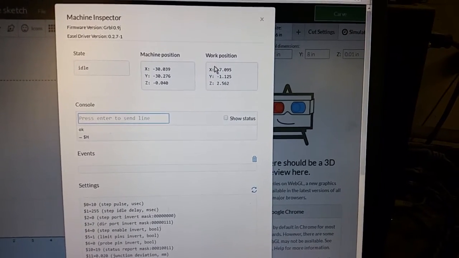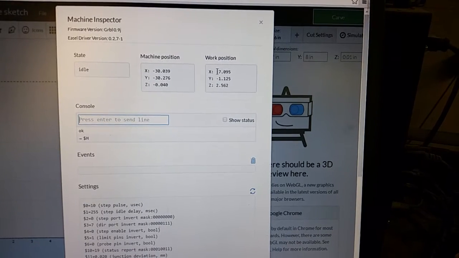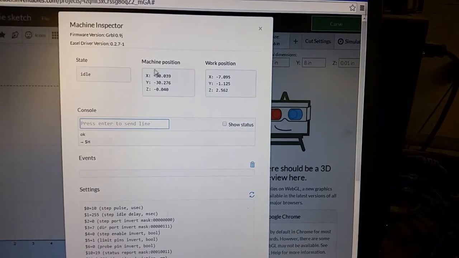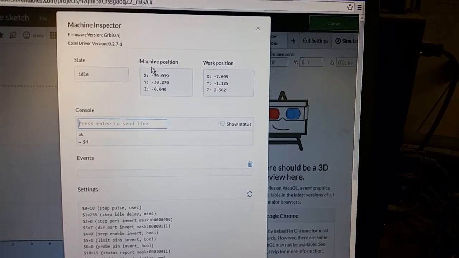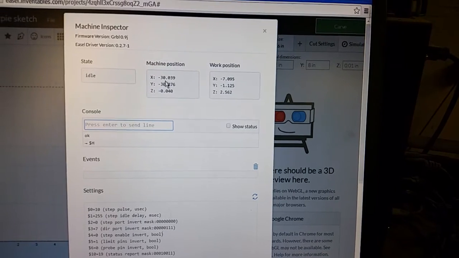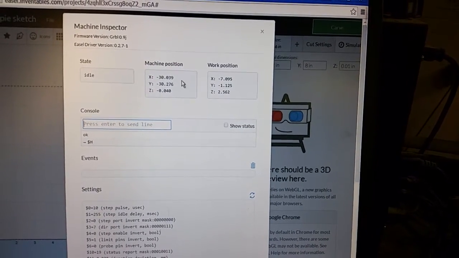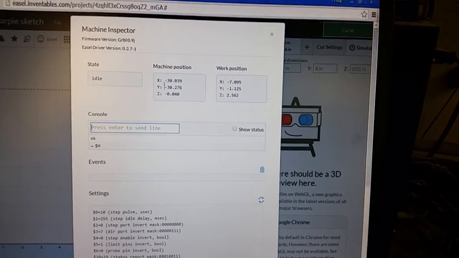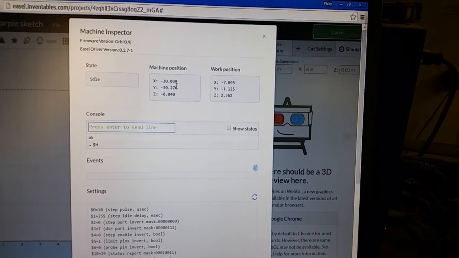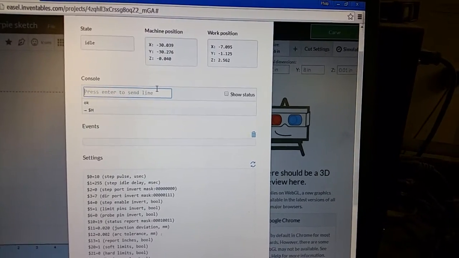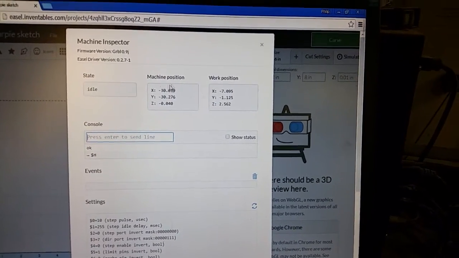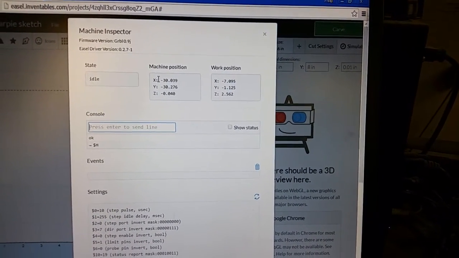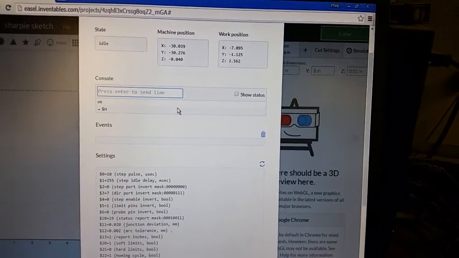So that means you can go in between software, and that work position should still be the same, and that work position is based off of your home machine position, or after you're home, when it's negative, it knows where 0, 0 is. And it's all just based off of that. But it's based off the home position, the position of when you home the machine. Or for those of you who don't home, the machine position, when you turn on your machine, is 0, 0. Okay? That's how it works.